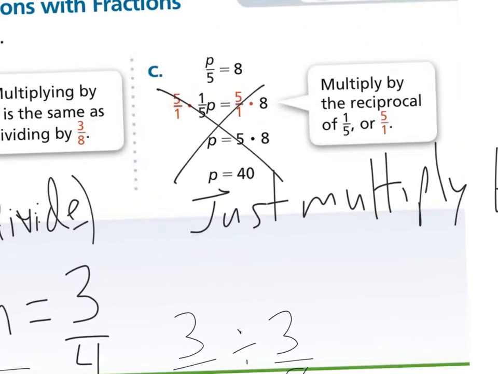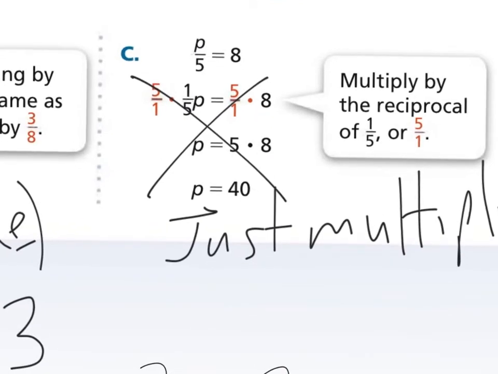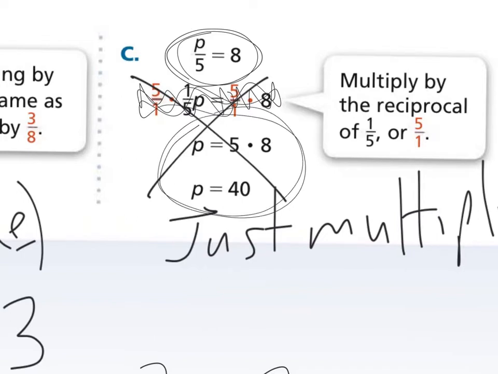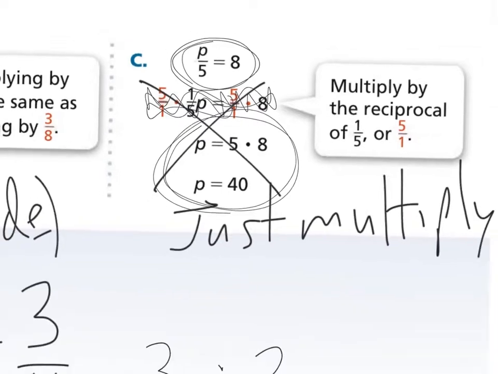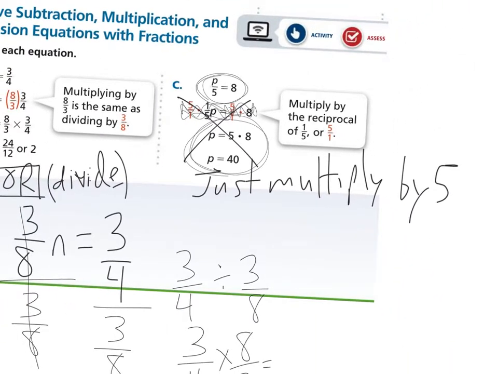If you look at part C, I didn't need to cross out this whole thing here, but this is okay already how it is. We can see the variable is being divided by 5, so we would just multiply by 5. So this step here isn't really necessary. What they did here is actually okay. So we can just go ahead and multiply because they're dividing.